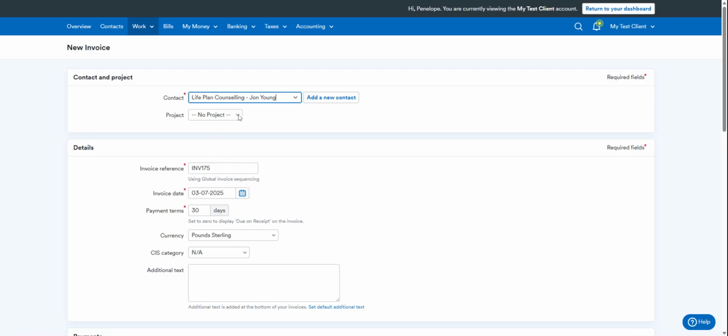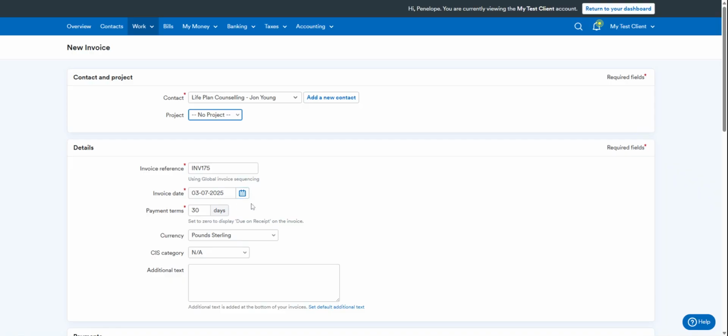If it relates to a particular project that you're doing for that client, you can add in a project. So you'd need to set your projects up, but you can send it out on a particular project. So that's a really good way if you're doing a job for a client and you want to track time and expenses against a particular project and then invoice it out. Invoice reference will automatically be created there, so it will use the same number going through in sequence. If you're using projects, you can have a separate number sequence for each project.